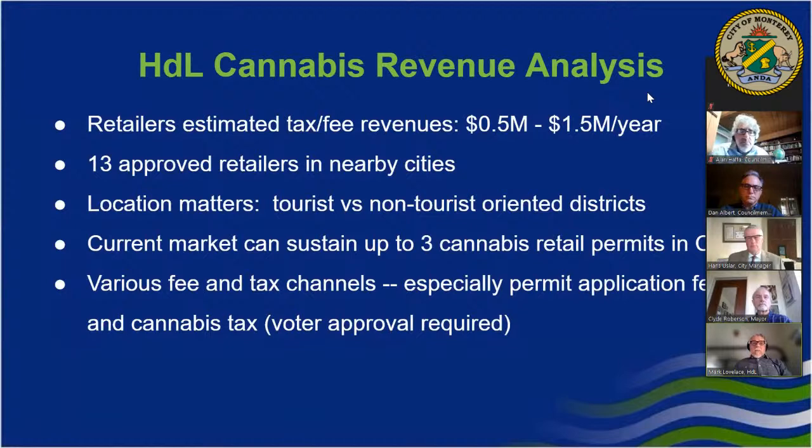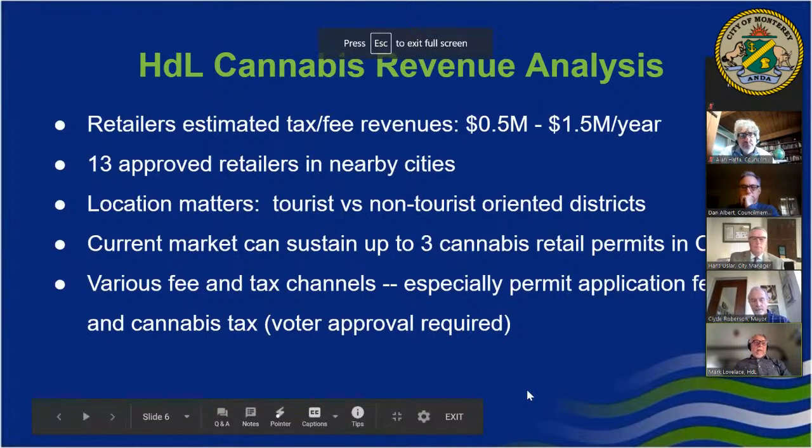In the case of Monterey and with this analysis, because we were looking at the unique attractors of the tourist-oriented areas, what we're really looking at here is, frankly, being able to capture almost unintended sales. People that are encountering a cannabis retailer that maybe have a slightly higher interest in going into a place when it's not in their own community. There's both a novelty factor, an adventure factor from being on vacation, and the fact that you don't have to worry about your neighbor seeing you walk into a cannabis store.